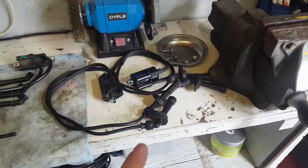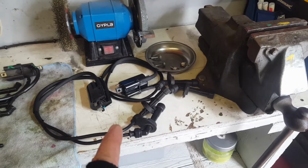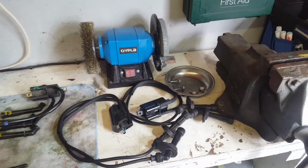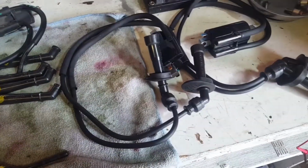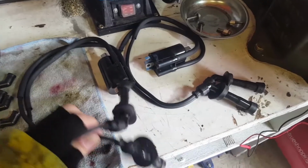So anyway, I'm going to test these once again now they're complete, test the circuits, just to make sure that set and that set are equal, to make sure I've got the leads properly installed onto the little self-tapping screw type things. Right, I've tested them.